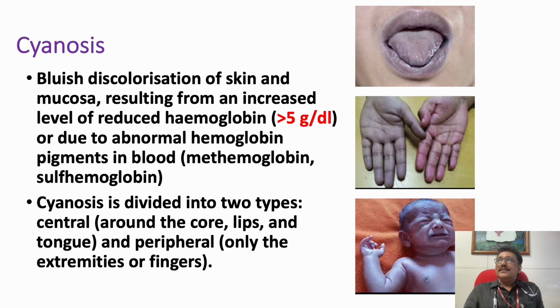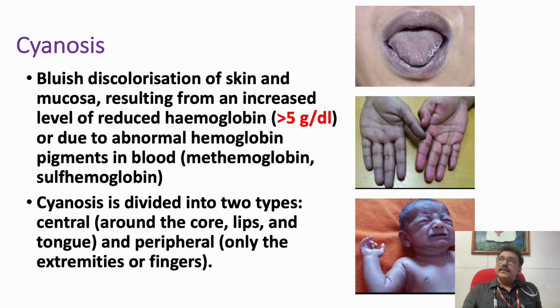That is commonly seen in congenital heart diseases, that is cyanotic congenital heart diseases, or reversal of shunt in some acyanotic congenital heart diseases. You can see the whole body will be blue. Blue color is due to reduced hemoglobin. That means it does not have adequate oxygen, it is mainly containing carbon dioxide.